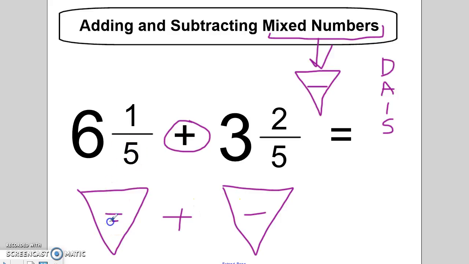So I know the denominator is going to be 5 for this one, and I'm going to use the C method trick. So we have 5 times 6 is 30, plus 1 more is 31. So we have 31 fifths is our 6 and 1 fifth. And then we're going to do the same thing for 3 and 2 fifths. We're going to use that C method. 5 times 3 is 15, plus our 2 more is going to be 17. So we have 17 fifths.